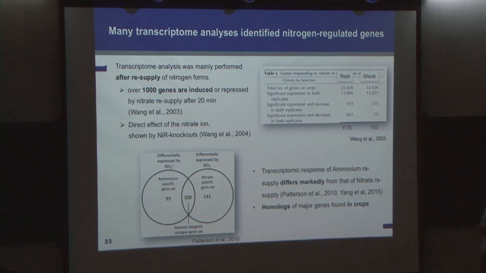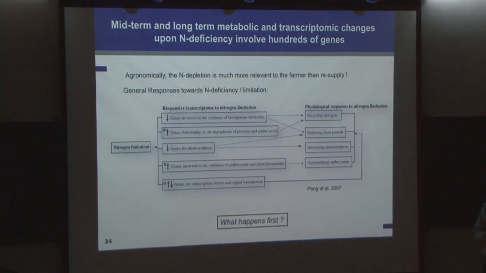Okay, so let's go a little bit more into detail. What really happens when we now take away the nitrogen, not the resupply thing. The resupply is also interesting, but I think agronomically for the farmer, it's interesting to know the first sign, the first gene that is regulated when you have a deficiency. The first thing the farmer can see, or maybe what a molecular biologist can detect in the field later, that would be interesting. The first sign of deficiency. What is the first gene responding?